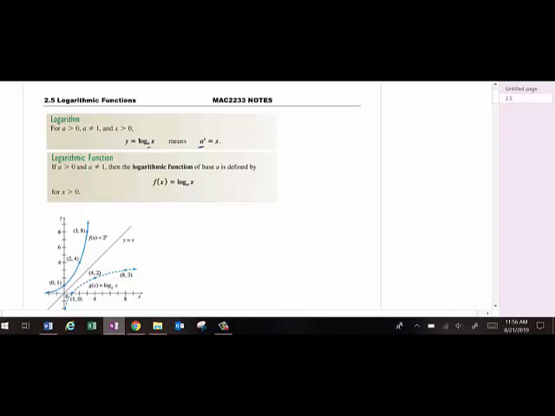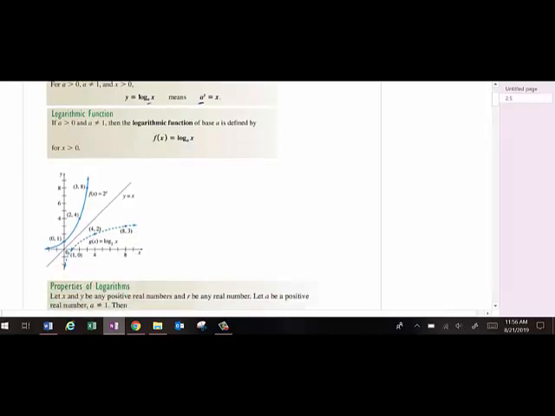Logarithms and exponents are actually inverses of each other. So when you look at a graph, the y equals x line here means that it will mirror image on both sides. This is just to kind of give you some background. You will not be graphing logarithms for this course, but it is helpful to understand what the shapes look like, to know that you're getting the correct pieces.